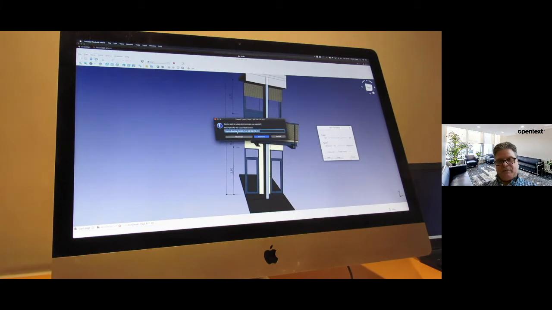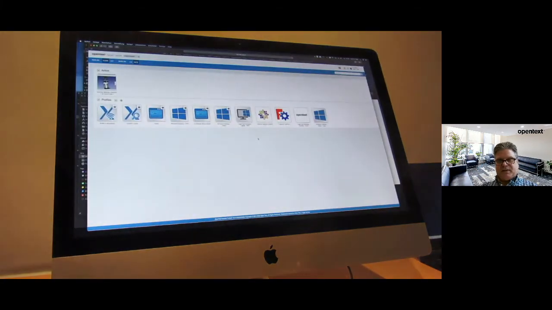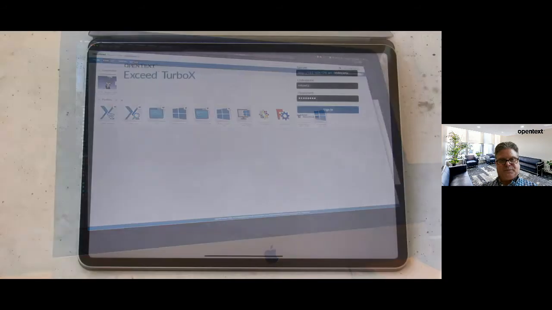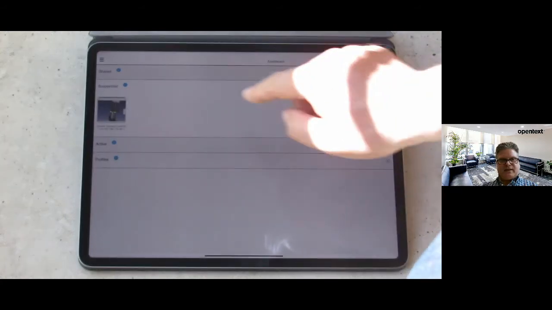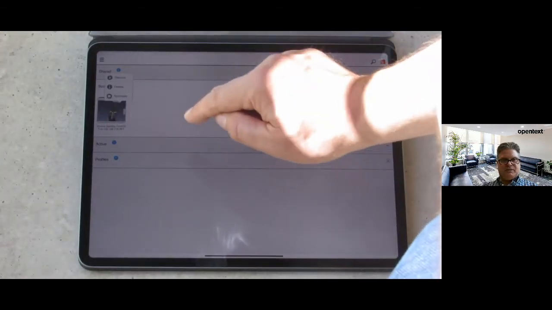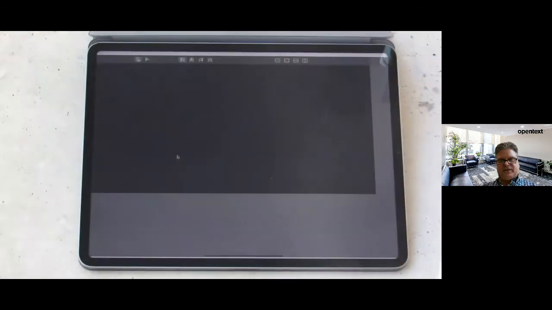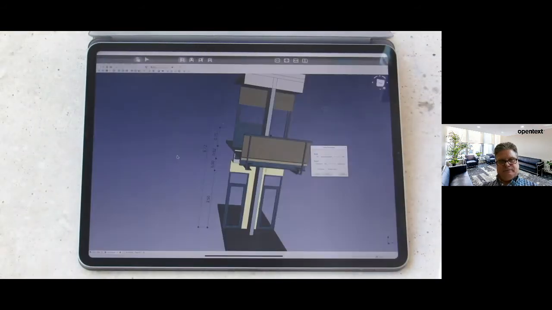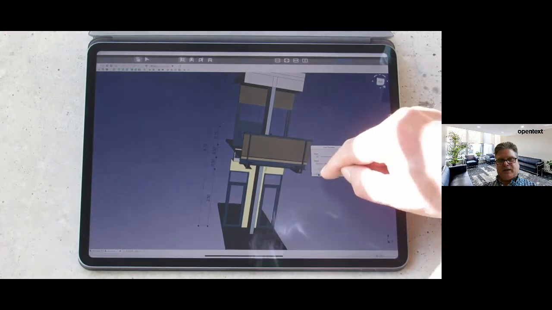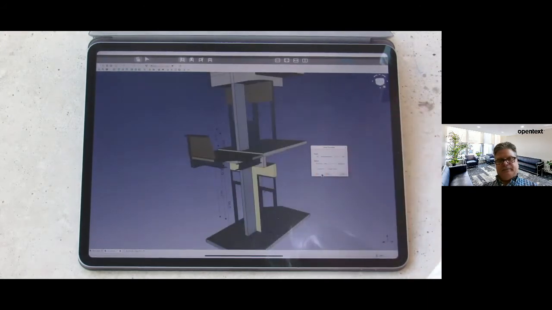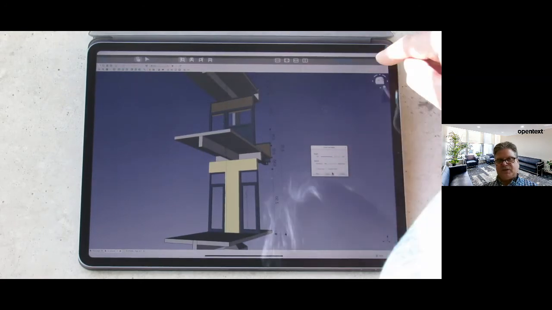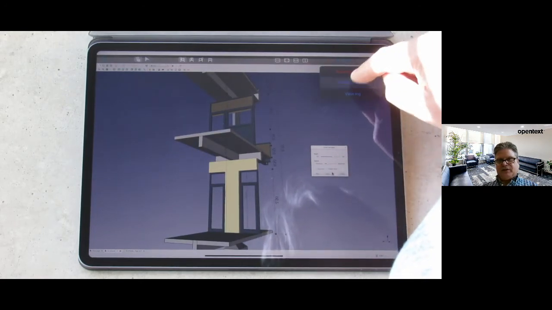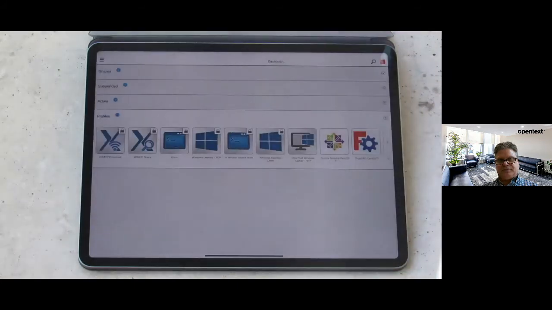Work with your Team Developer application on Mac OS, suspend the session. In this case, maybe go to a construction site, use an iPad Pro, and access your session again. So just imagine that those would be Team Developer applications here. And you can access that application from anywhere. And you see all these screens have very different resolutions. ETX automatically adapts to the resolution of the screen that you are currently using.